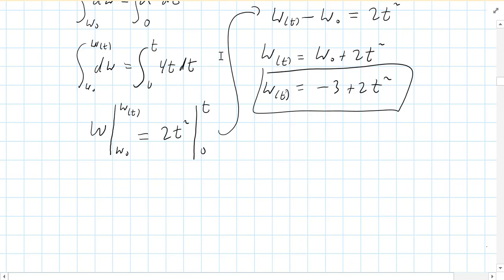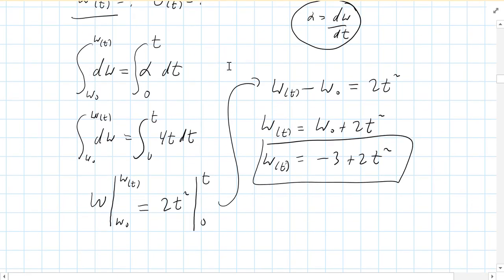This idea of integrating, as the course moves on, we're going to do more and more. So you might have to watch this a couple times, go back to it a few times, and make sure you've written it down. This idea of integrating two sides of an equation and having limits is going to be absolutely important for us as we move on in the course.